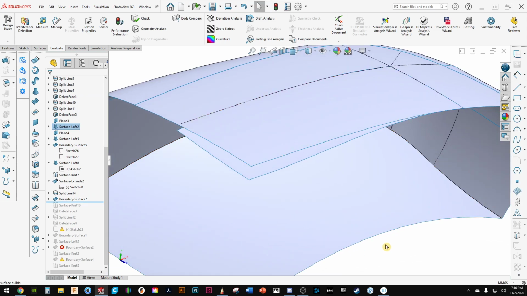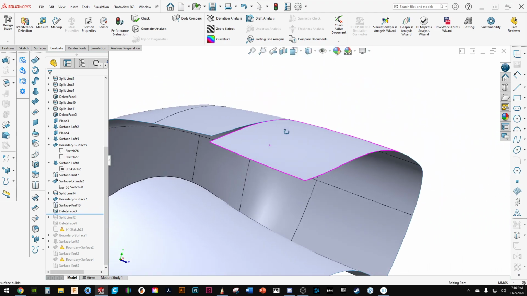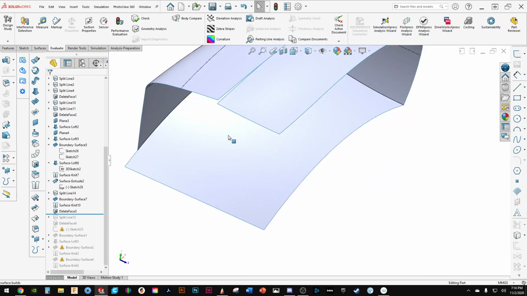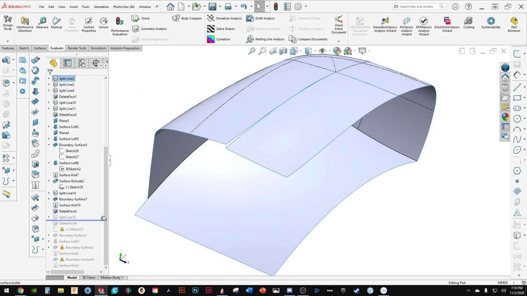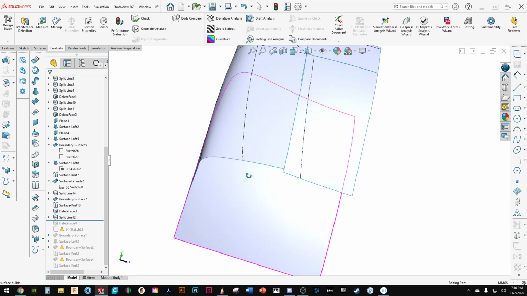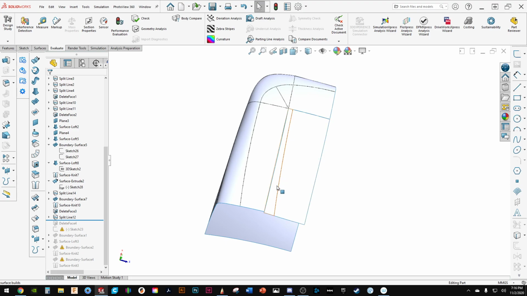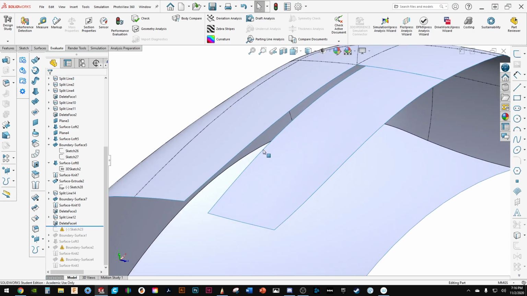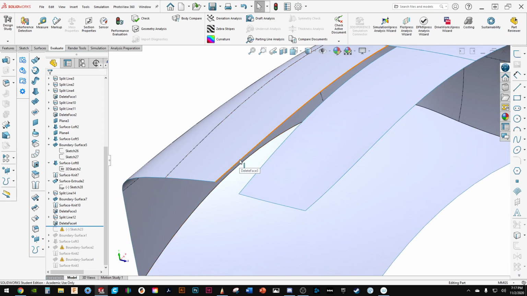What I'm going to do then is I'm going to come down and I want to delete this face. So now you can kind of see that I've got my gap here. Well, that's not necessarily what I want, so I'm going to trim it back a little bit further. I'll create a split line. And what I did for that is I just kind of made it flare out a little bit. We'll delete that face. So now I'm removing edges, surfaces. So this is kind of known as patch modeling. So I'm removing stuff and then I'm patching it back up.